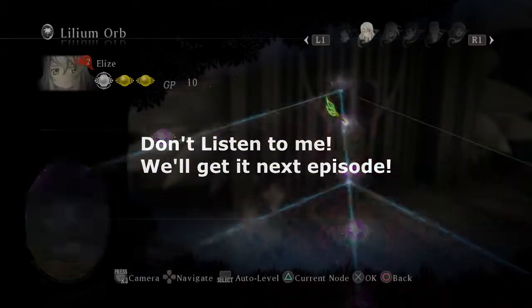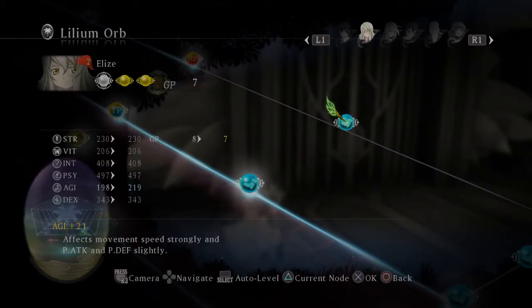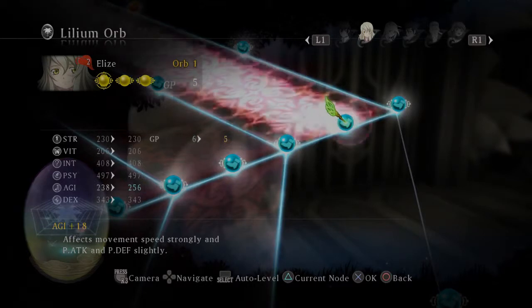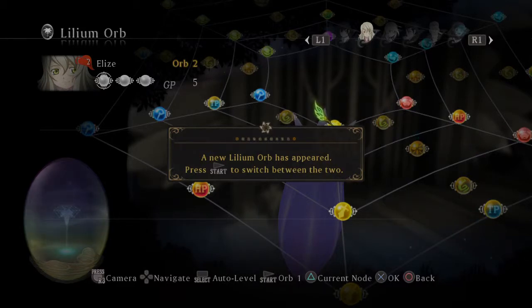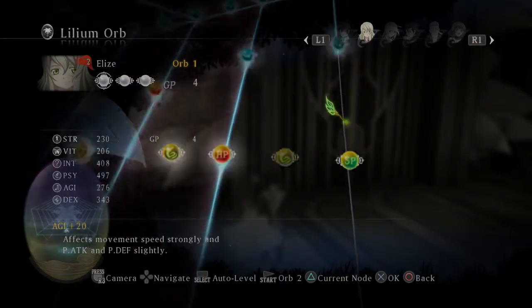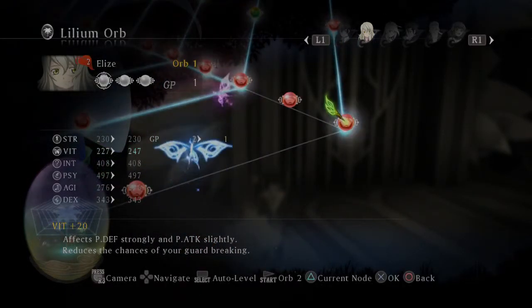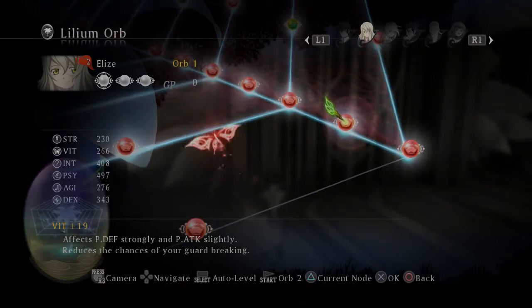I'm going to go ahead and level up my character here. And I wanted to make sure that I didn't speed up this portion with Elise, because something happened whenever I was leveling up with Elise. If you get to a certain point, right here, you unlock a new Lilium Orb. I think it's around level 38 where you unlock this new Lilium Orb. So now you have two to maintain. You can actually swap between the two by pushing start. But what I usually recommend is to finish out the first one. Even though you unlocked the second, finish this one out because you're almost done with your first orb. So we'll be completely finishing out our first Lilium Orb by the time this is all said and done.